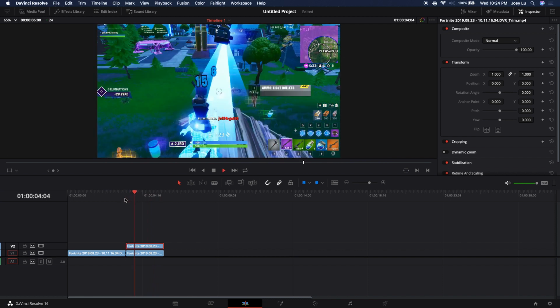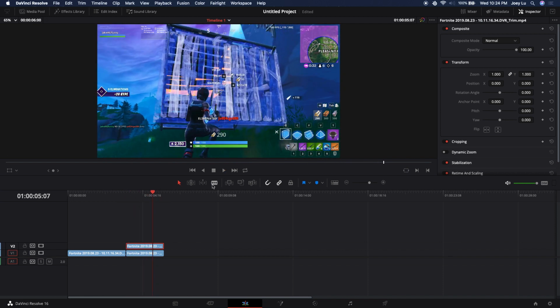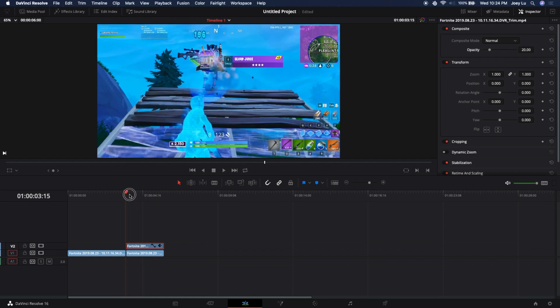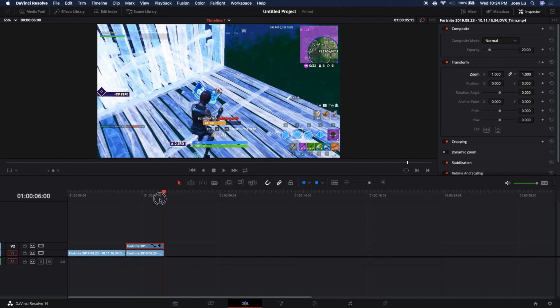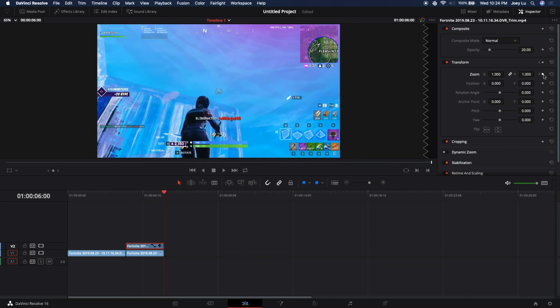And you might want to ask, what is this for? Well, you want to make sure you have the second one selected, and you want to drag the opacity down to around 20-25, depends on your flavor. And you want to go to the first scene, first clip, first frame, and keyframe it. And then on the last frame, you want to keyframe this too. And for the last frame, you want to just zoom out a little, like a lot.